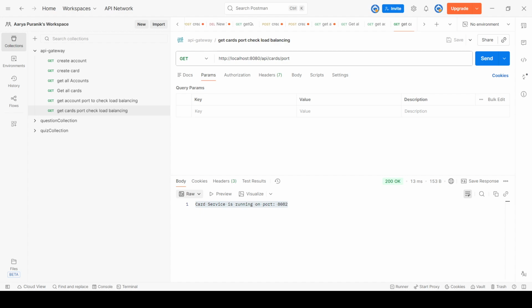Then it will use the round robin fashion to route that request to a particular running instance. Let's say instance 2 it is going to, then it will return some result. The result will come back to the gateway and the gateway will transfer that result to the client. So this is the complete picture of client side load balancing and the API gateway.